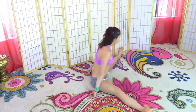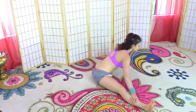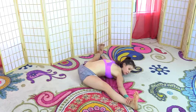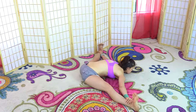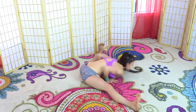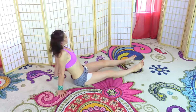Open the legs and prepare to go deep. As deep as to belly on the floor. Excellent. Coming up again. Shake, shake, shake. Halfway in. Shake, shake, shake.